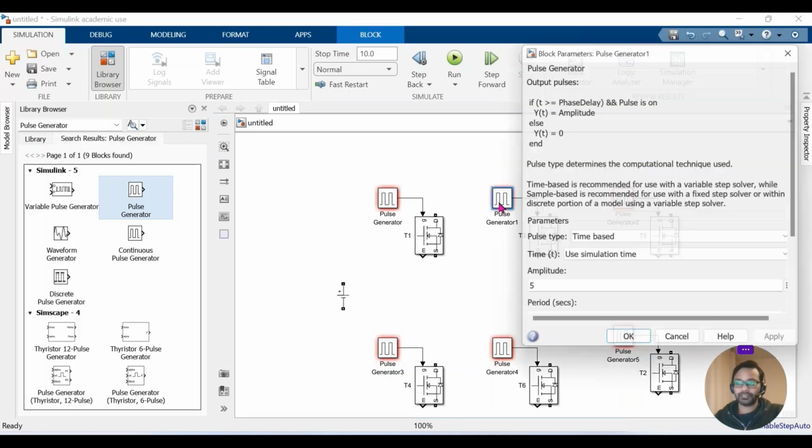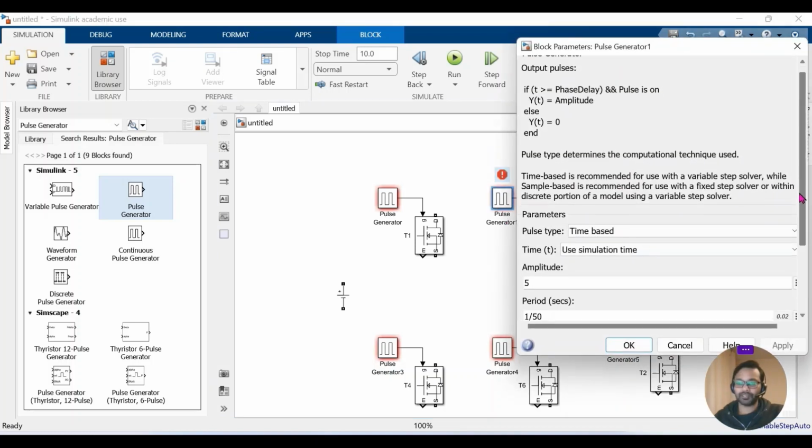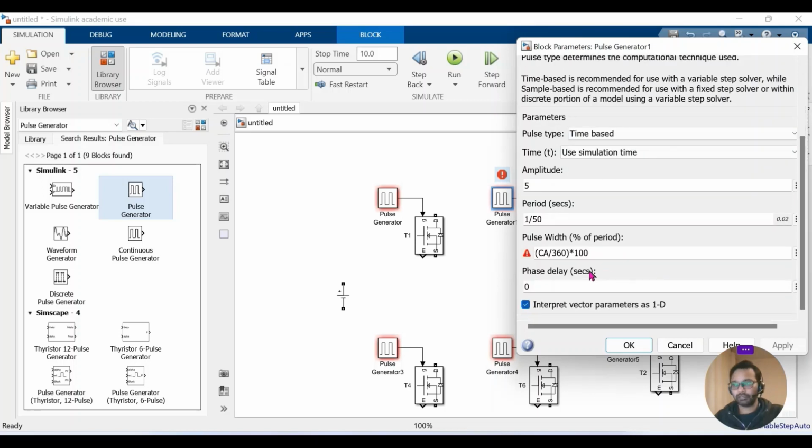Now T3, it will have a phase delay of another 60 degree difference. So this time it should be 60 plus 60, that is 120. So for T3, the phase delay will be 120 divided by 360 multiplied by 20 e to the power minus 3.